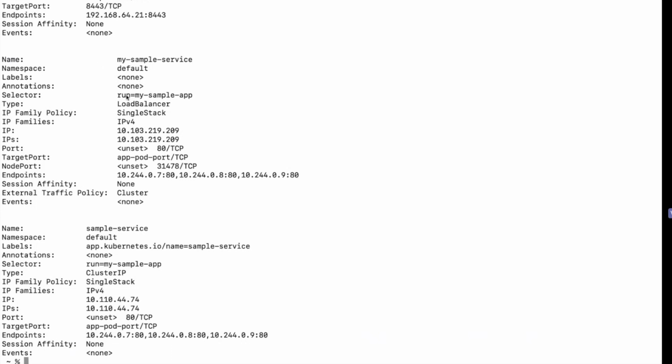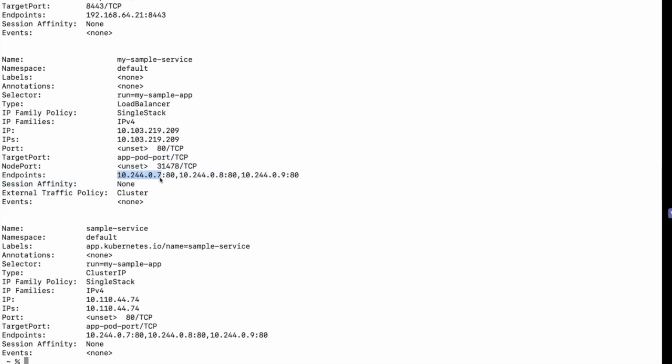It is running on this particular selector, which ties it to my sample app. This is the IP this service is using, this is the port it is exposing, this is the target port it is pointing to towards the backend port, and these are the endpoints it is exposing.